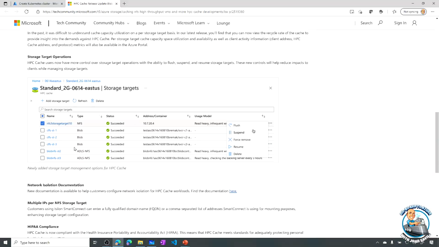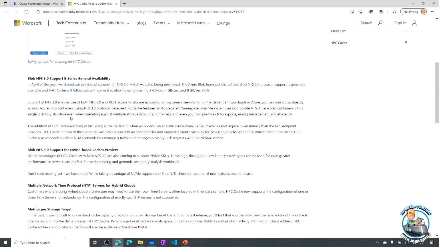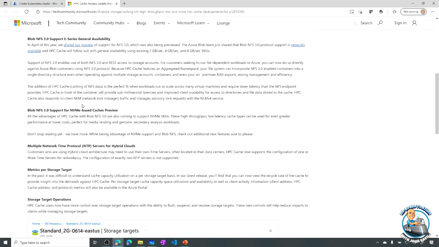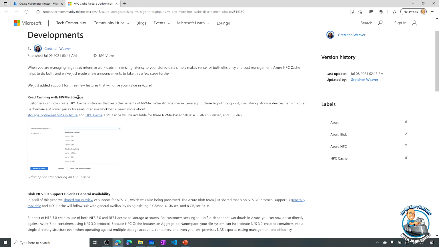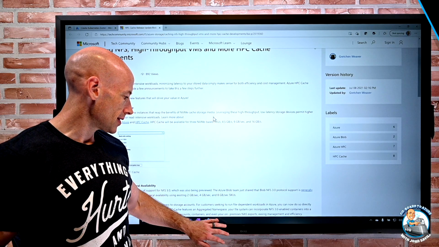So these are some of the other features they announced. So I just wanted to show these as well. But really the big one here was this Blob NFS 3.0 support, the NVMe preview, and then just that NVMe storage in general as over here. And it tells you those performances there. So a lot of investment around the high performance cache as a set of features.